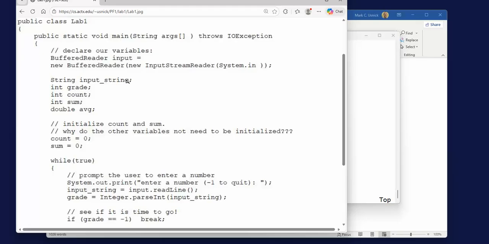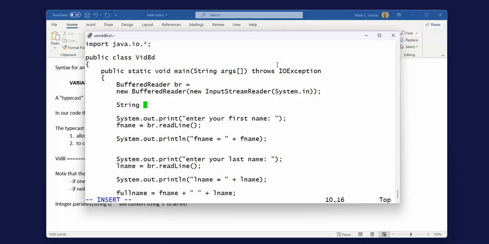So as a flashback to lab 1, I might go ahead and use the input string variable again here. So I'm going to do that very thing: input underscore string, so there's that. All right. So what I'm going to do: enter your first integer. We'll just say number. All right, enter your first number as such. And it's going to read it in.